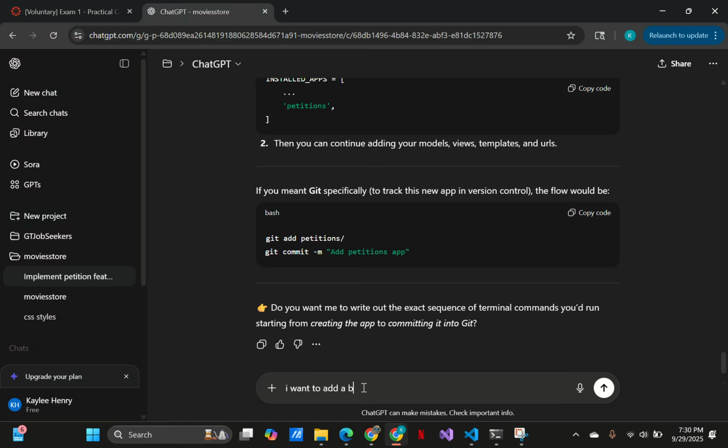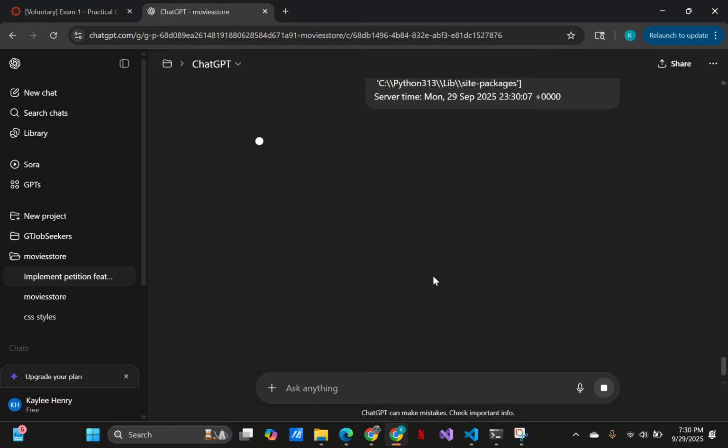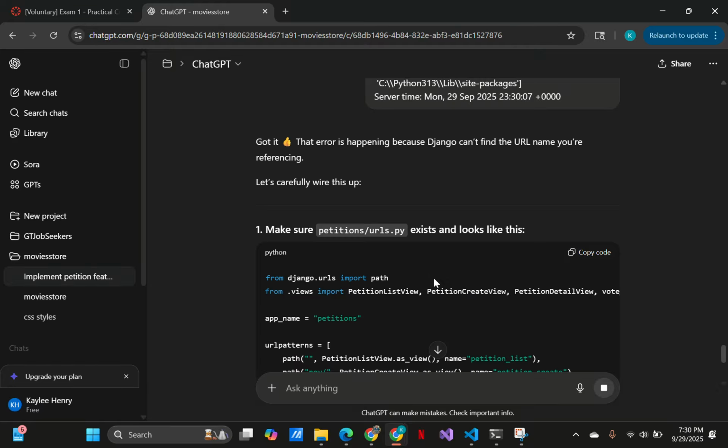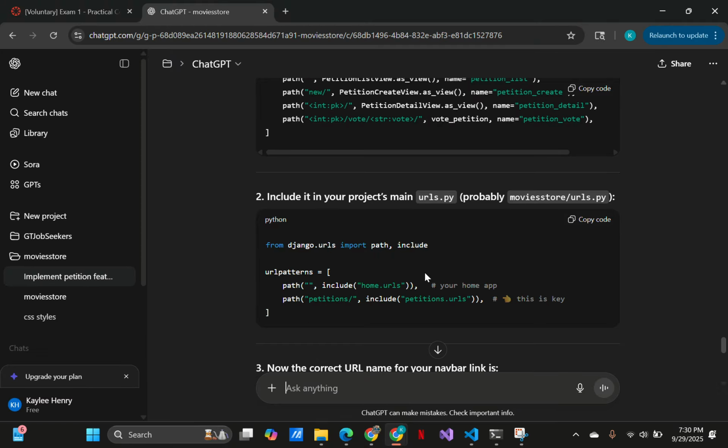I want to add a button on my... I want to get to... Ooh, I don't think I added it in the main one.